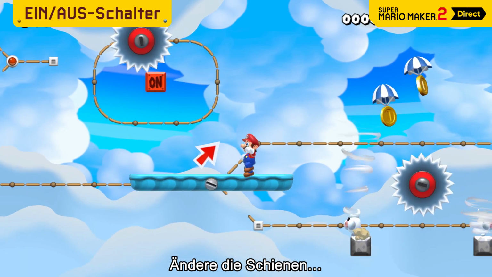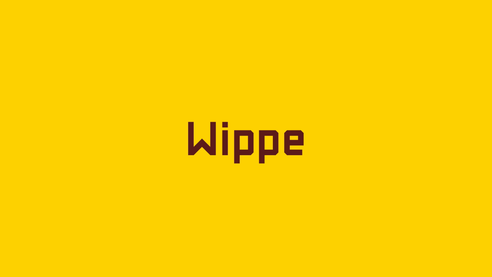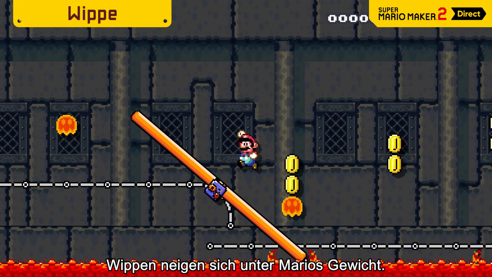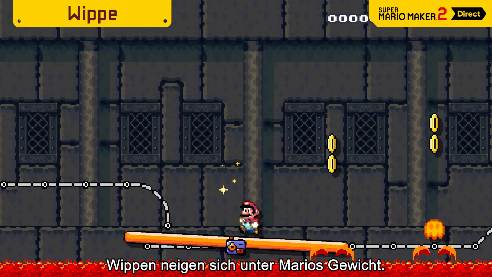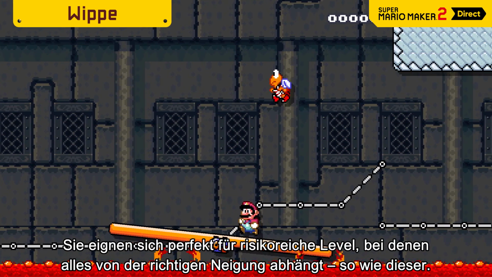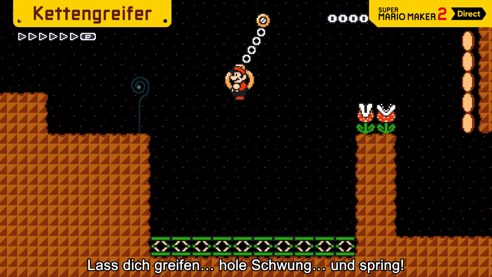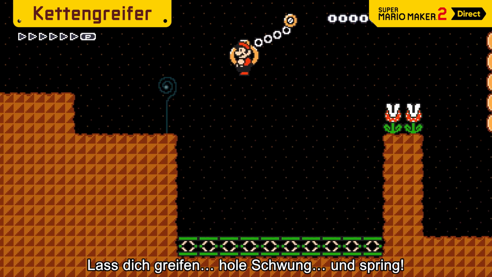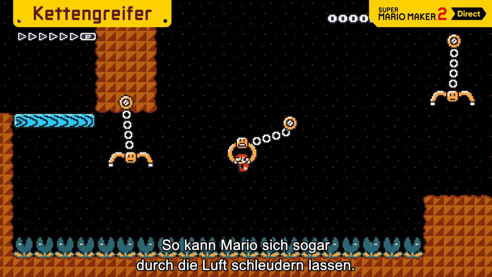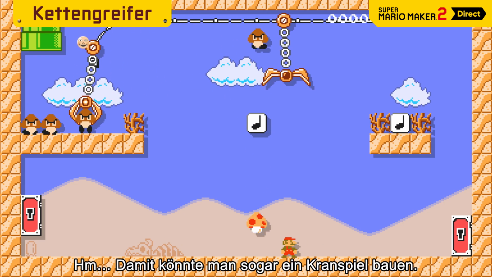Change tracks, or make conveyor belts change directions. Seesaws tilt left to right under Mario's weight. They're a perfect fit for risky, tilt-centric courses like this one. Let it grab you. Build momentum, then jump. Mario can even use these to send himself flying. Bet you could even make a crane game.